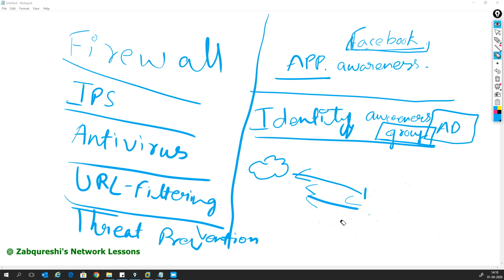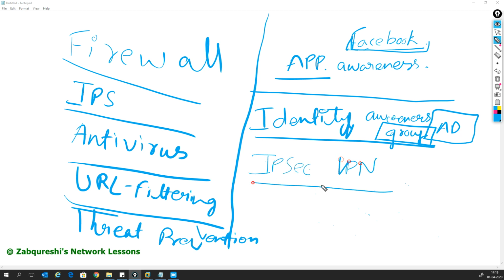Likewise, you have many other blades in this checkpoint, which are very helpful, and they are the next generation capabilities of the firewall. Like you have anti-bot also, there's an anti-bot blade. Or you can have the IPsec blade also, or you can say VPN blade, right? VPN blade is there, anti-bot blade is there. You have email security also, right? You have DLP also.